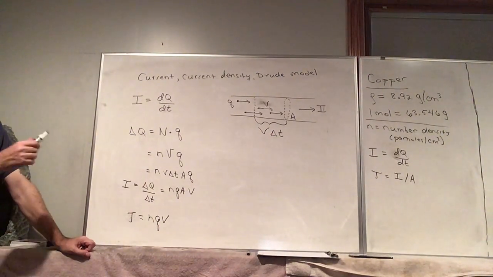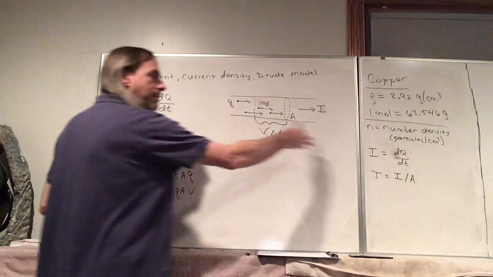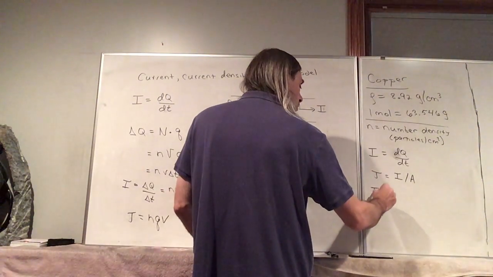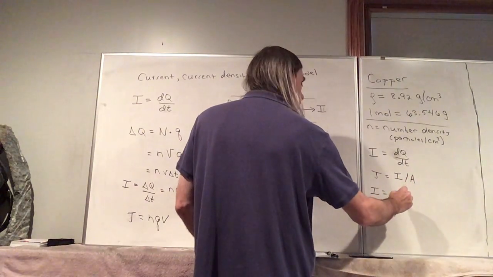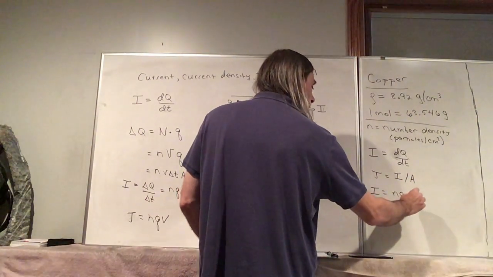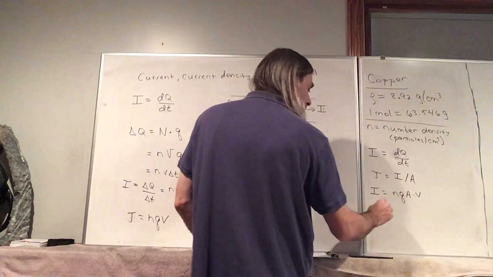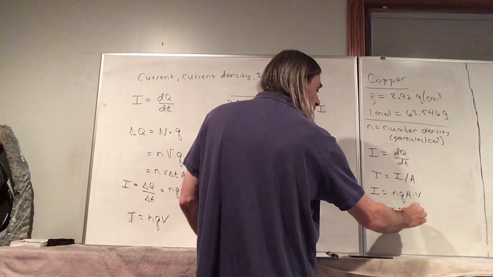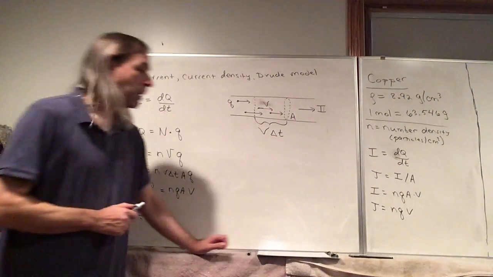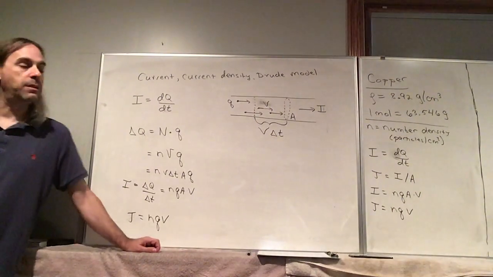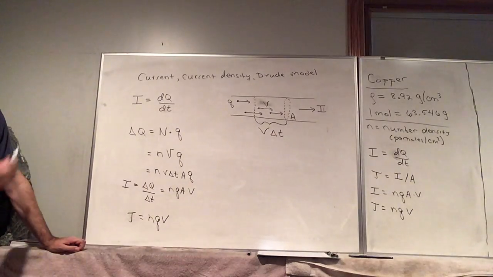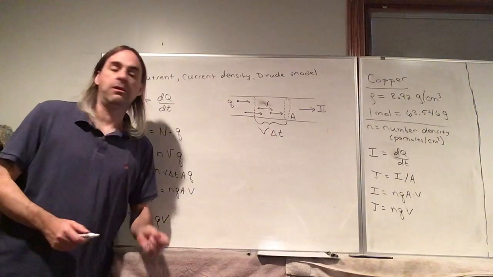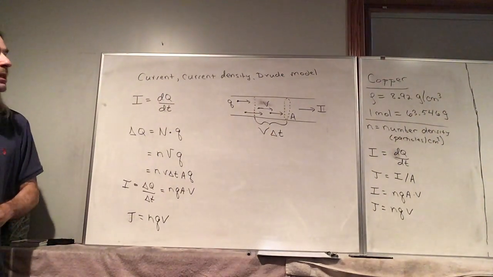All right, now these results, I'm going to write them on the side. So current, and current density is N Q times v. So v is the speed that these moving charges are moving. And right now we're considering this kind of ridiculous model. They're all just moving the same speed in a nice uniform way.